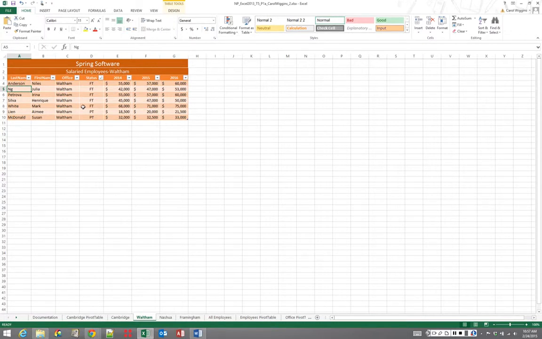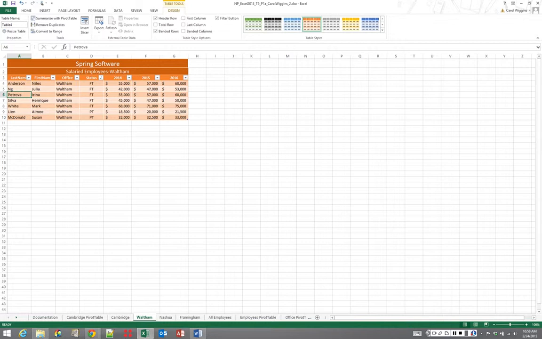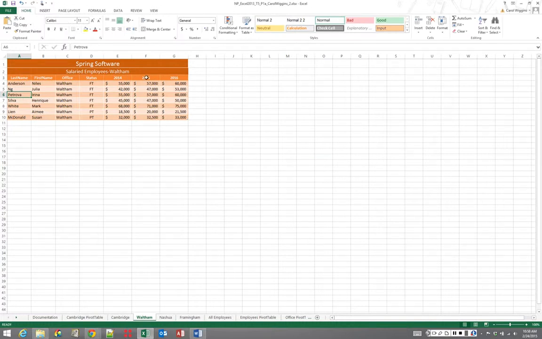Then it says convert the table to a normal range. This option is only available if you do not select the header rows. So click anywhere in your data fields. You can click any cell that you want to. It does not matter. Go to Table Tools and Design, and you've got a button under here that says Convert to Range. Click that. And it's going to come up and say, do you want to convert the table to a normal range? Well, yes, I do. So I'm going to say yes. And you're going to see that now our sort fields have gone away. And this table is no longer named. You have to do this in order to be able to do the subtotals, which is what we're wanting to do.